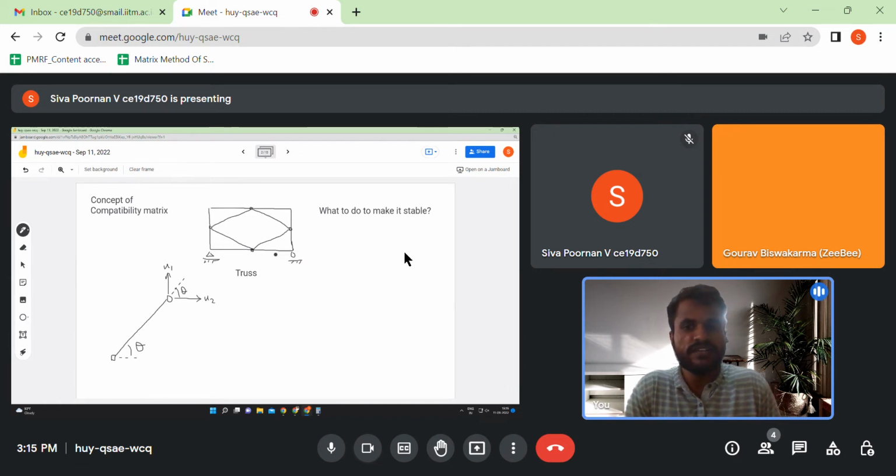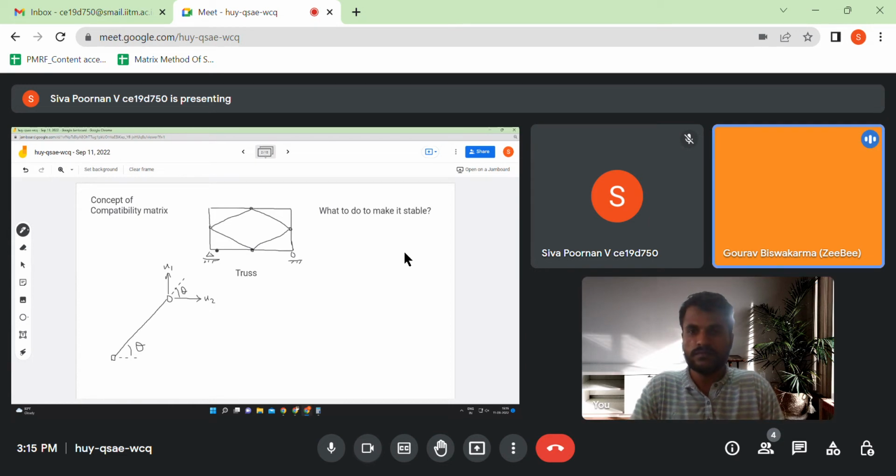But let's say that we have given these boundary conditions to it, right? We know some boundary conditions and we provide them to the system as well, and after giving the boundary conditions, we would be able to reduce the stiffness matrix to a certain order, right? After that, can we say from the stiffness matrix whether the structure is stable or not? From the stiffness matrix.